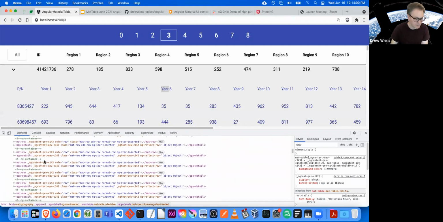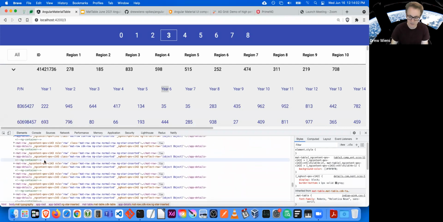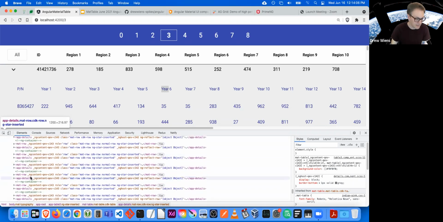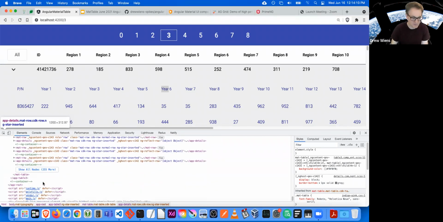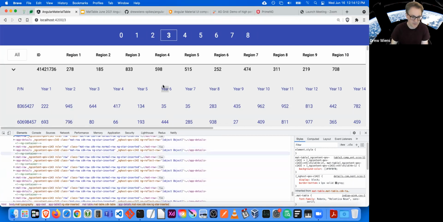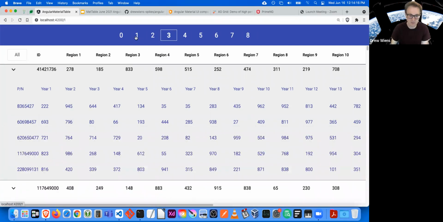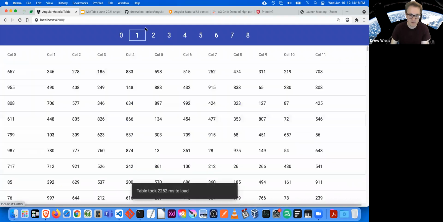We can see that all of the rows are in the DOM. This is the document object model for the application. Each one is in the DOM, so it's up to the browser to figure out what is currently on the screen and what's not.